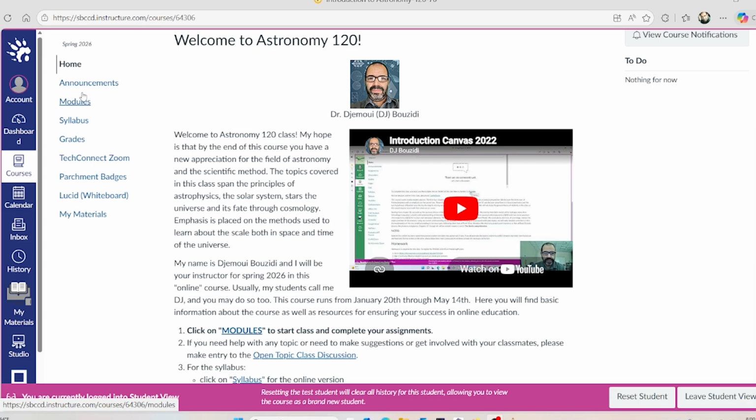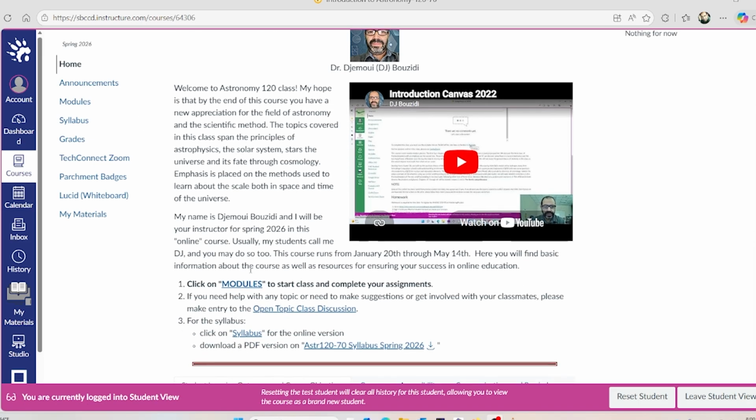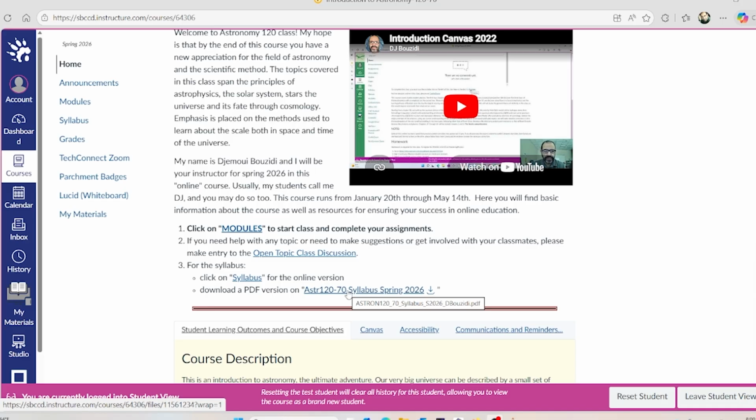Now, if you decide to send me a message, you will have in the syllabus my email address and also my office number. Those are options for you. However, the best way to communicate with me is through the inbox. Again, it's in the same pane where there is the account and the stuff that is related to you. There is the inbox. You click on the inbox and you send a message to me. That way I know exactly which course you're coming from.